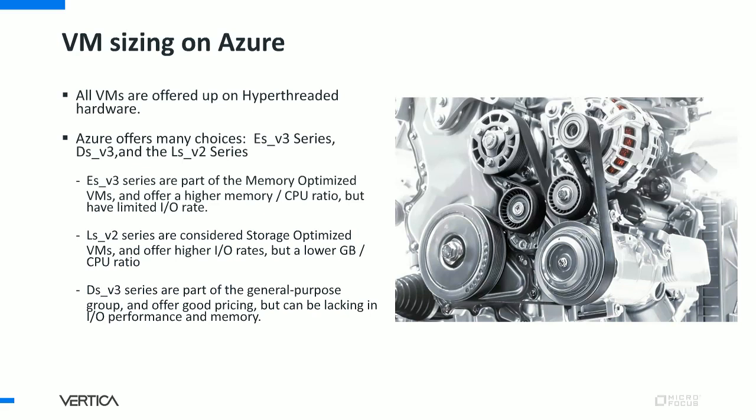But for us, we see three VM types that make the most sense for Vertica. For customers that are looking to run production workloads in Azure, the ESV3 and the LSV2 series are the two main recommendations. While they differ slightly in the CPU to memory ratio and the IO throughput, the ESV3 series is probably the best recommendation for a generalized Vertica node, with the LSV2 series being recommended for workloads with higher I/O requirements. If you're just looking to deploy a sandbox environment, the DSV3 series is a very suitable choice that really can reduce your overall cloud spend.